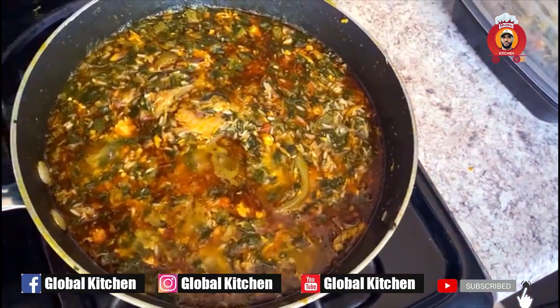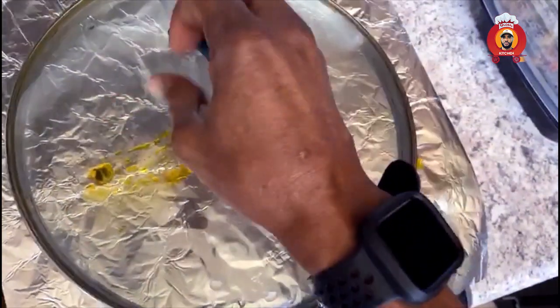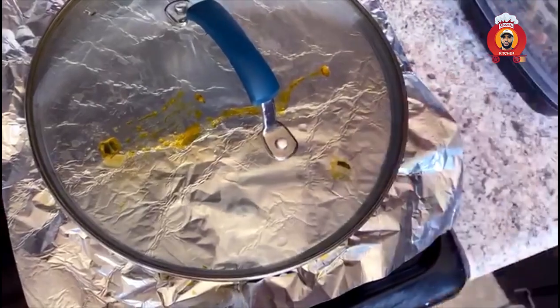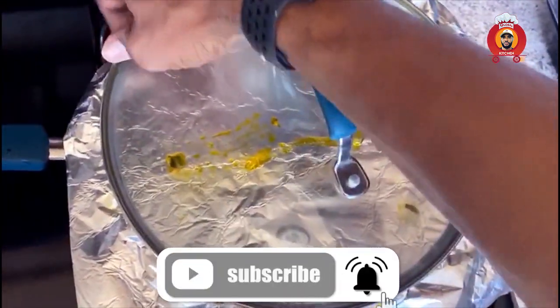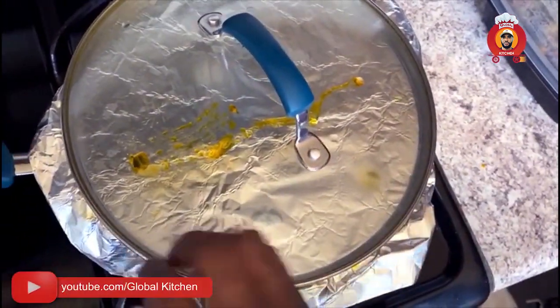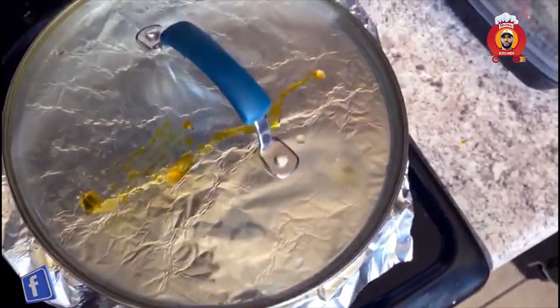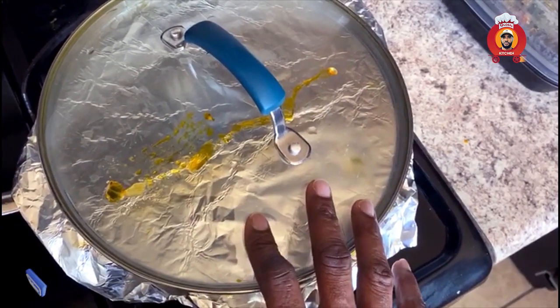So after this, I'm gonna put my aluminum foil on it. The main essence of this is that as it gets heated, it's gonna evaporate, and the foil is gonna condense it back into our cooking and make it moist and soft. That is the main essence of the aluminum foil. I'm gonna have to clean the lid a little bit. So we leave it for about 25 minutes.